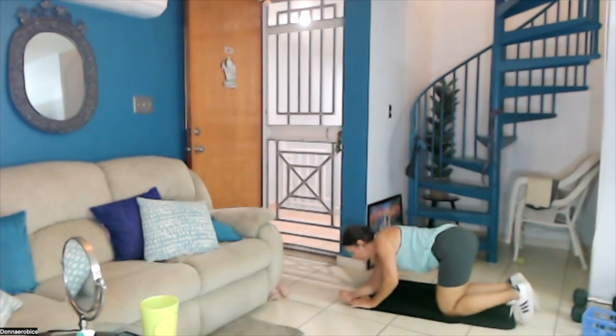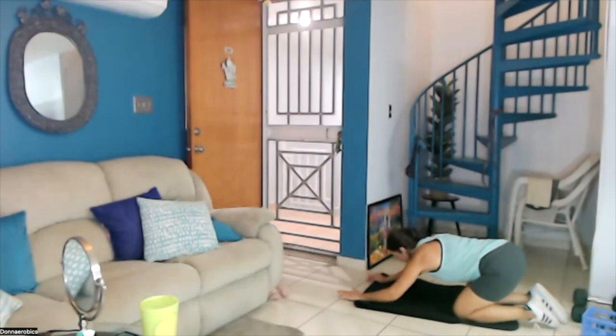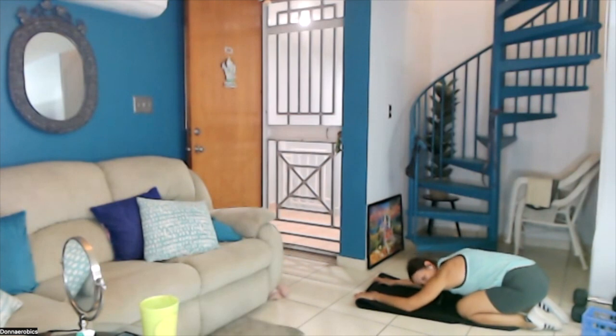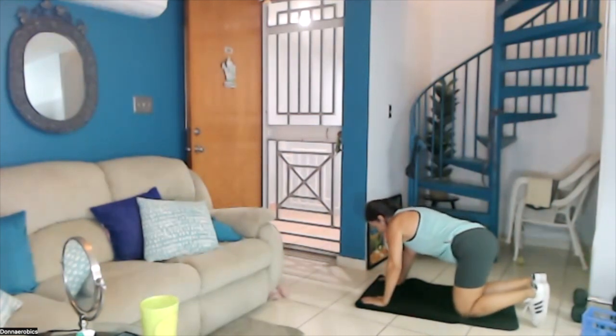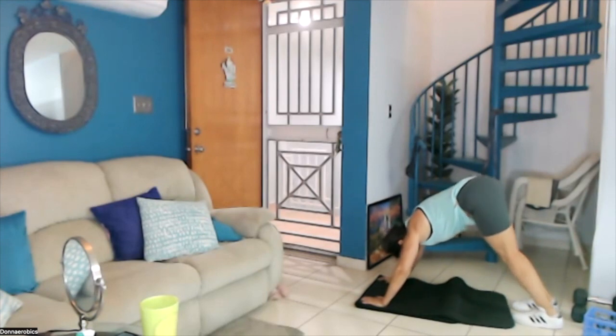Come onto all fours and go into your child's pose. Just stay there for 10 seconds. 10, 9, 7, 6, 5, 4, 3, 2, 1. Then come up. Now do a downward dog. Stay there. Knees come in.